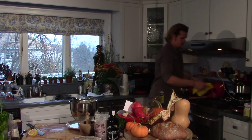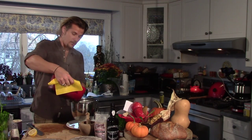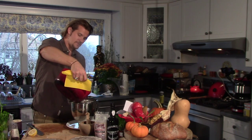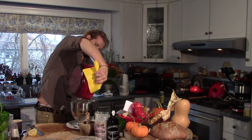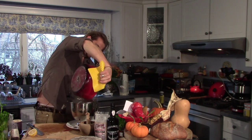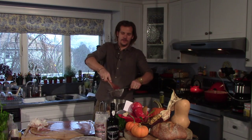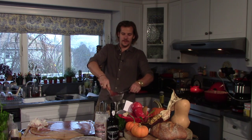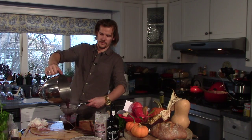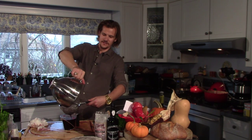So right off the stove and into my setup here. Now this is probably gonna fall, so don't cry when it does. The good news is you can always re-sieve something. And I actually really want to get a decent amount of my solids in that sieve, and I'll show you why. And all told, what I'm going for here, I'd love to have 2 cups of this reduced wine. And I think, oh most joyous of days, this is my 2-cup measure.